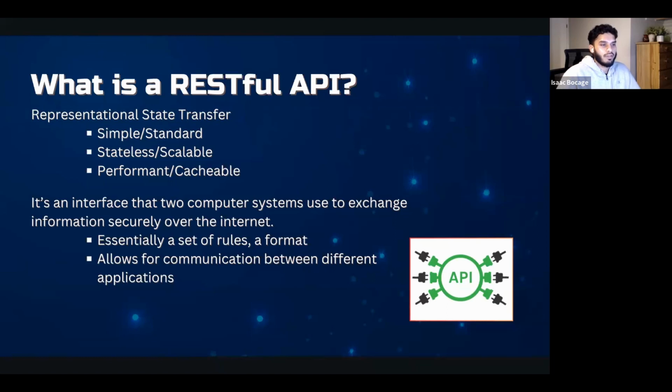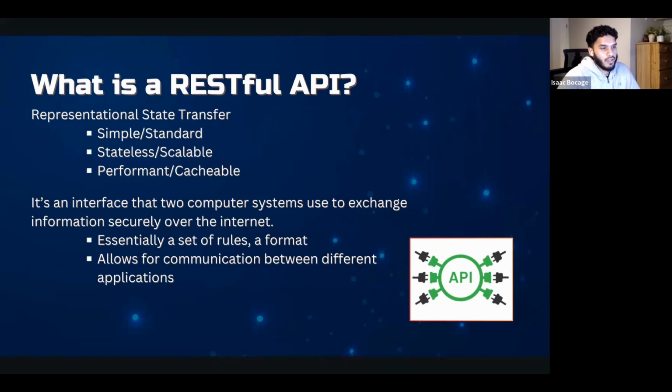RESTful APIs support this information exchange by adhering to standard communication protocols, enabling the seamless retrieval and display of web content from servers located in different countries. This ensures a smooth and efficient web development process.